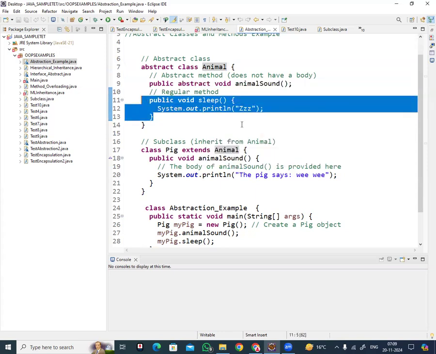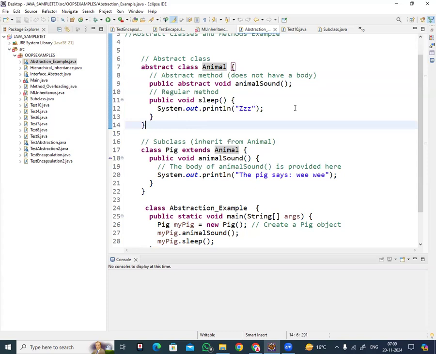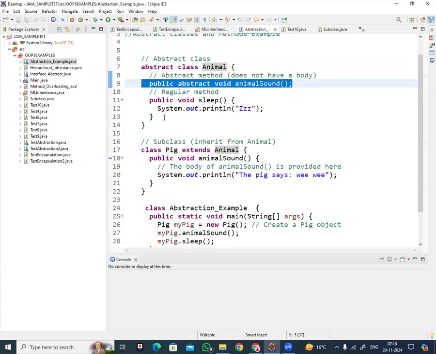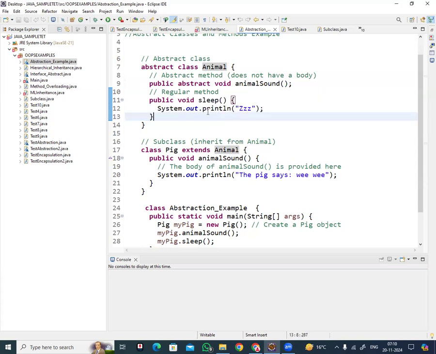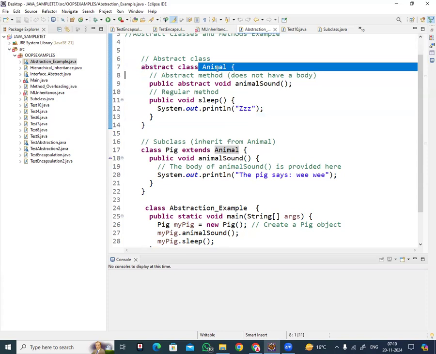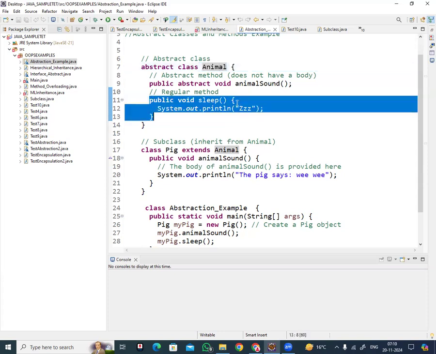This is also an interview question. We should not assume that an abstract class has all abstract methods. No, we have abstract methods without definition and also concrete methods with definitions. That is the reason in the abstract class Animal, they have defined another method, the sleep method, which is a concrete method. That means we have a definition for the sleep method.